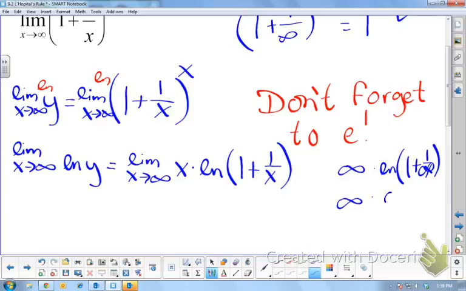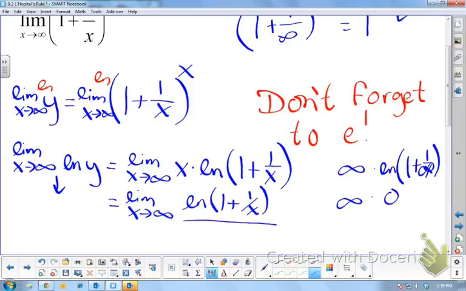So we have infinity times 0, which means we've got to do a second slick trick on this. What do I have to do when we were multiplying? Rewrite it as 1 over x. So this left side's still here. You can keep writing it, or you can just make sure you don't forget about it. Limit as x approaches infinity of ln of 1 plus 1 over x all over 1 over x.